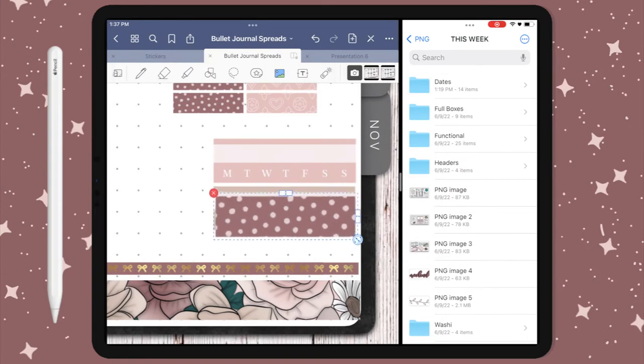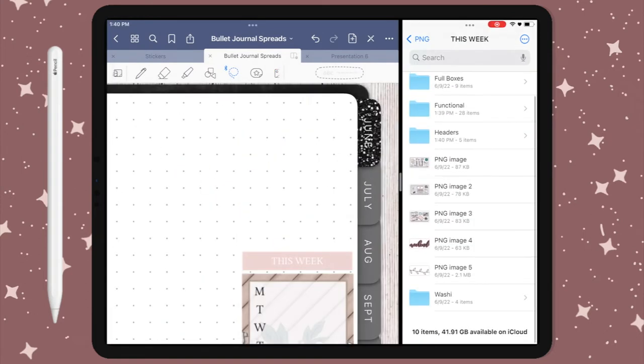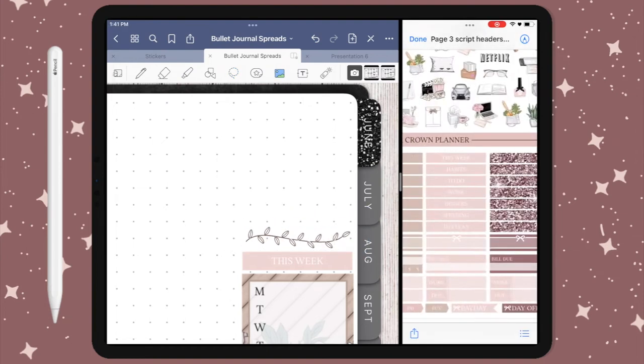And this week I didn't have a lot going on, so I did not need to do a full weekly spread in my other life planner that I usually use. So this one worked just fine.